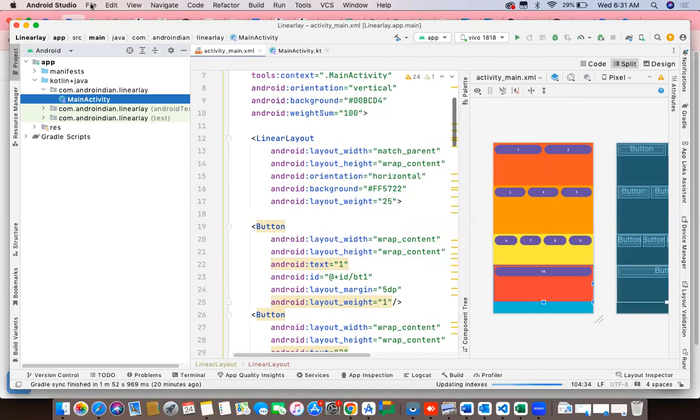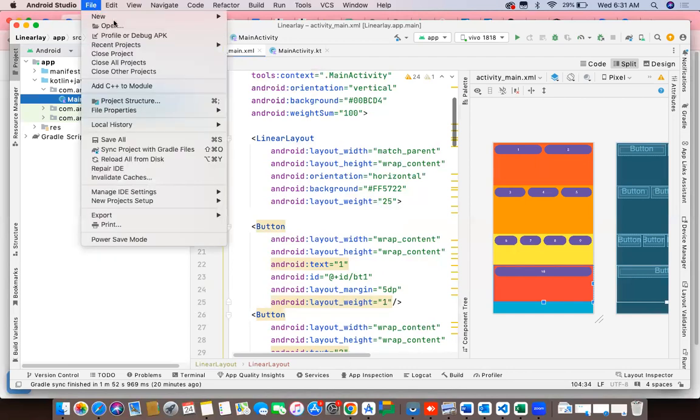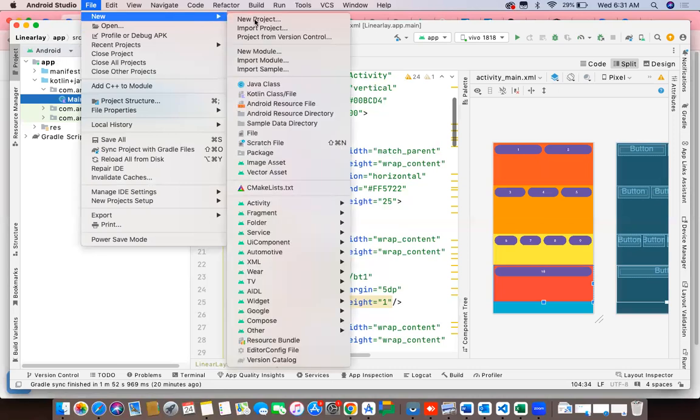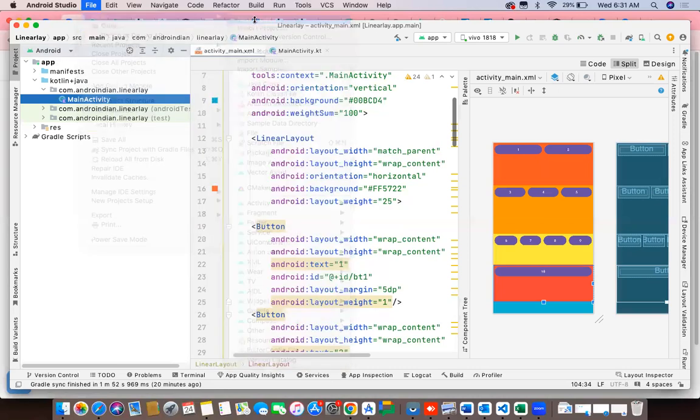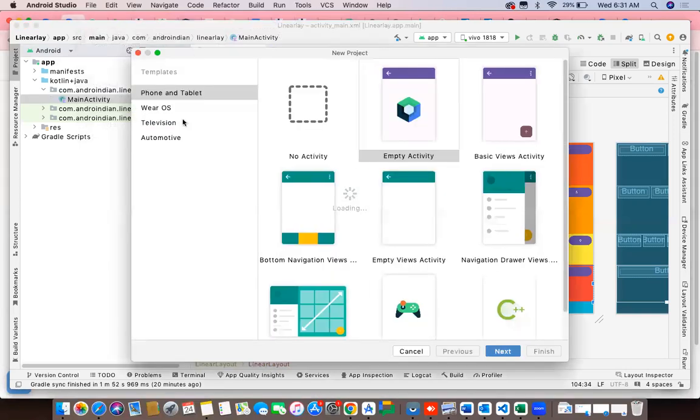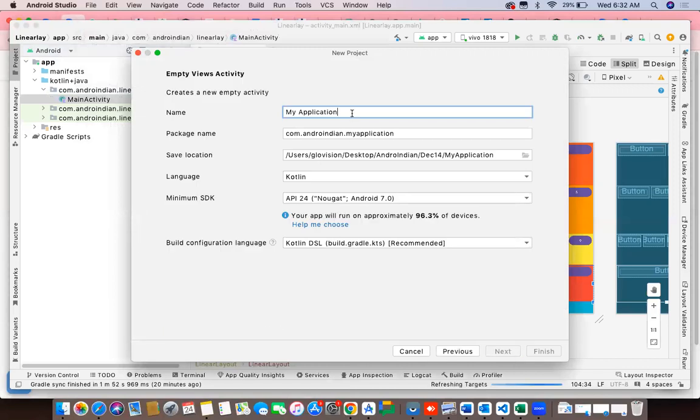Okay, right. I'll create one more project here. New. Table. So I'm creating a table layout.